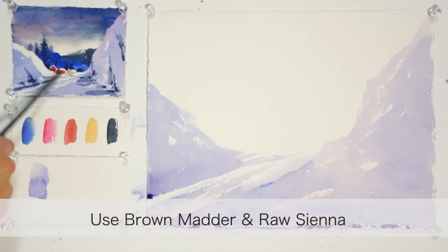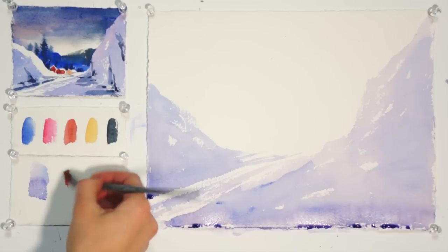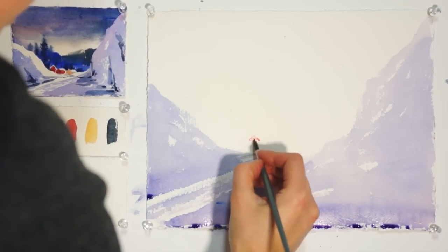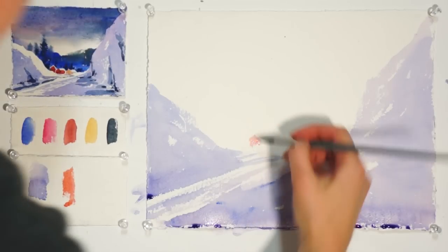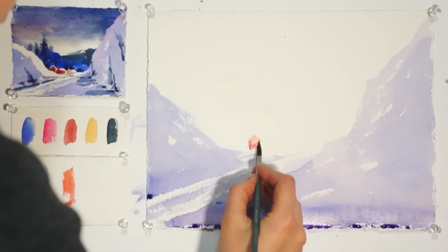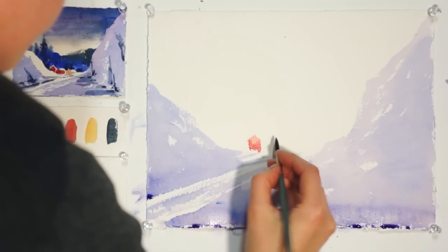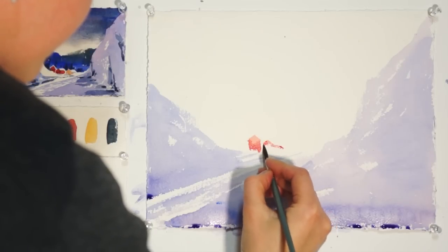Next step is to paint little houses in between the mountains. We will use brown madder and raw sienna. This is a more detailed job that requires some concentration. My recommendation to you is just take your time, no rush, and try to paint on the dry area of paper, because if you touch the mountains area that is not dry yet, then your paint from the houses will run and transfer onto the lower part on the snow.